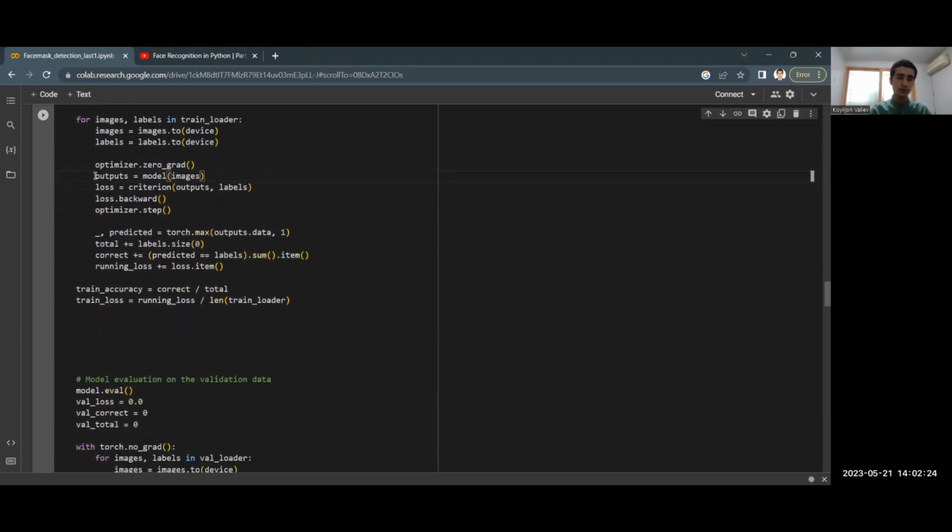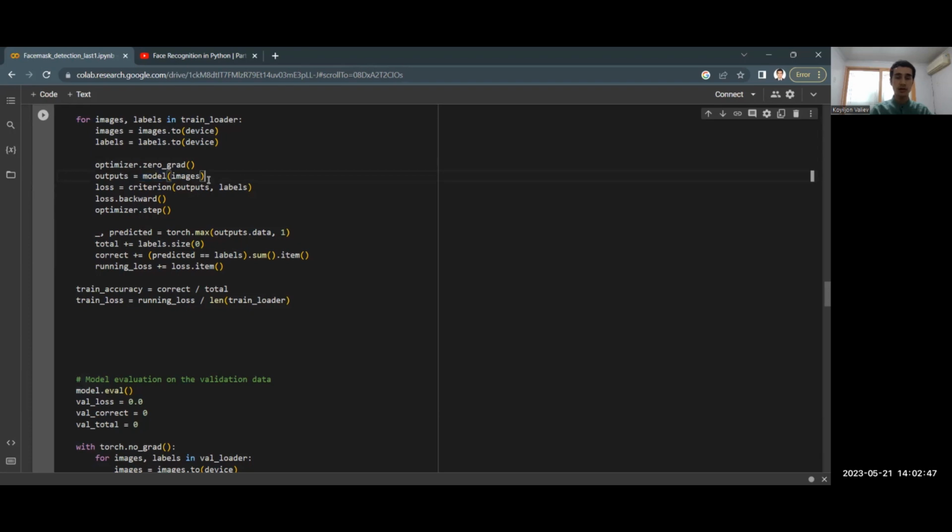After that, we create the variable outputs equal to model, and inside is the variable images that we looped from train loader. That means this is predicting our images, because we are giving them to the model, which is a face model.